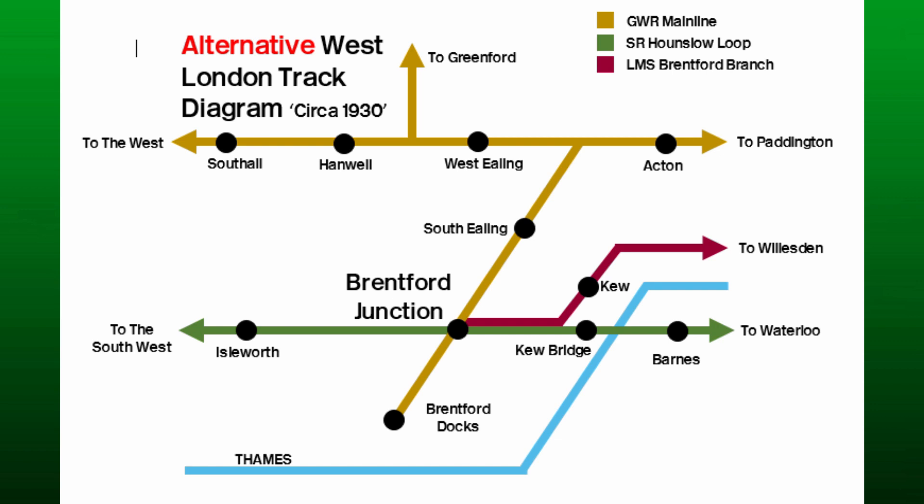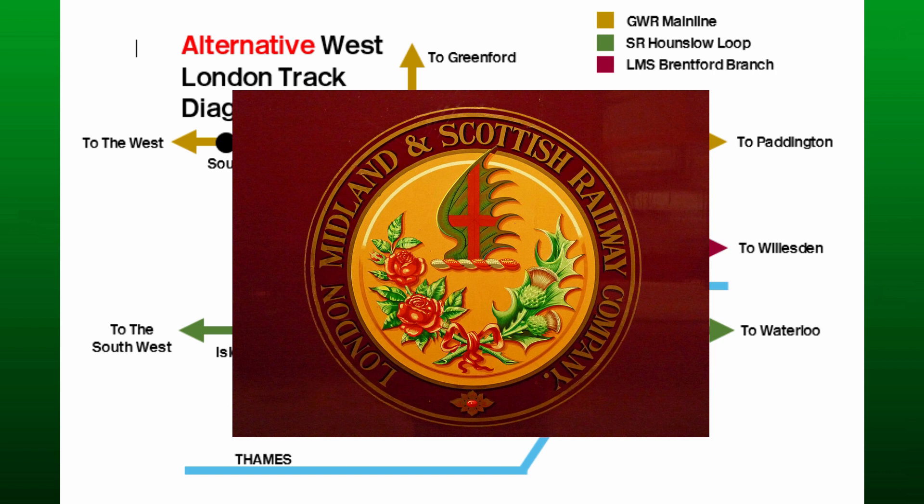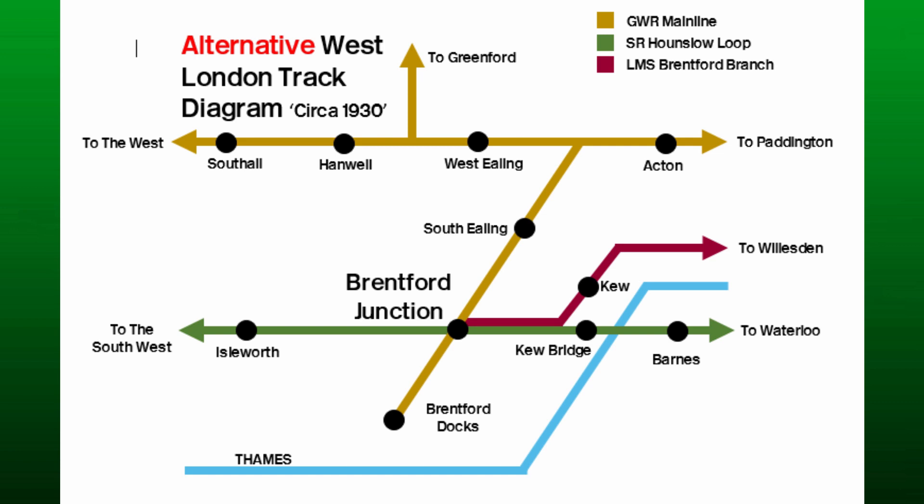You may be wondering why the LMS features on this diagram. Me and my dad have had long debates, poring over Wikipedia articles and rail maps online, discussing whether to include the LMS on our layout. History suggests the LMS could have realistically had a presence in Brentford — there was a stretch of line between Willesden Junction and Kew, now part of the Overground, that the LMS would have had control of during the grouping era. In our reality, the LMS would have used the line for passengers into Brentford Junction to connect with other companies' services. However, we don't have any LMS engines or rolling stock to run at the moment, so they won't be featuring on our layouts for now — but watch this space.